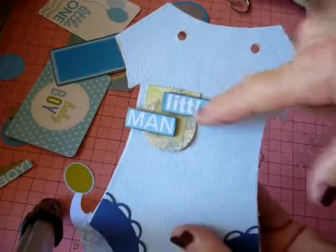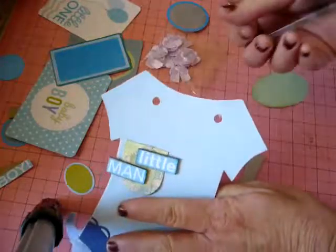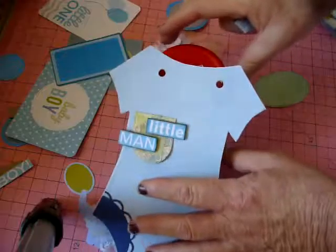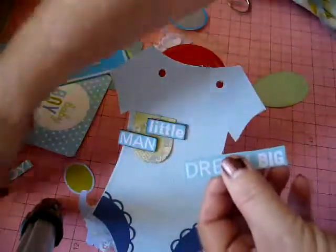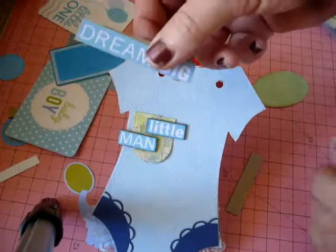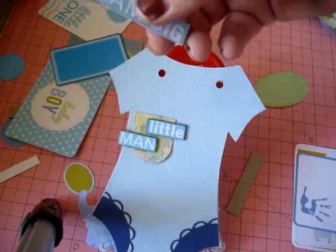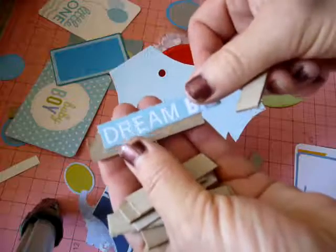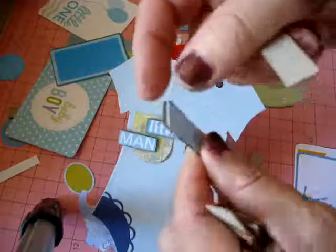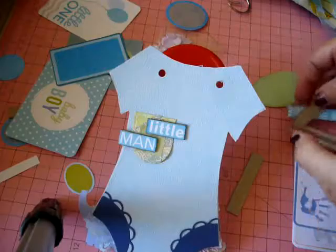And this is what I was saying about the, okay, what can I hold, put it up with, okay, there we go. So if you get your wood chip board, cut a piece long enough for that, and then all you do is just edge it with your distressing stain. So, dream big, little man, I cut that separately.